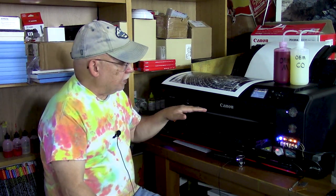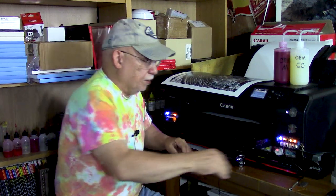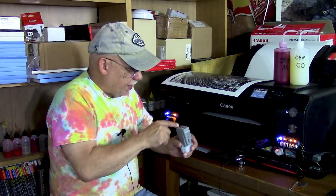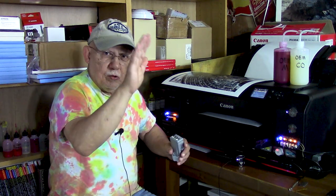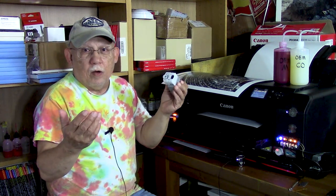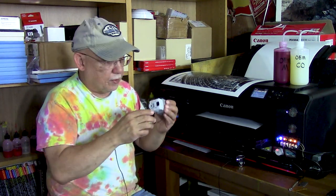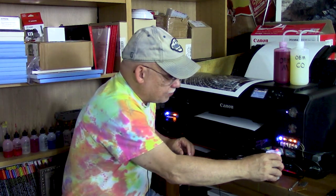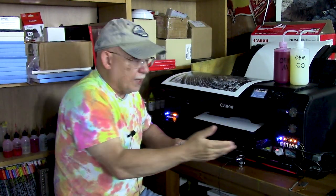After this one, maybe two more, and hopefully we'll trigger the sensor by then. We have been working on a new method of refilling — this one is basically full and ready to be installed. The photo black that I have installed has a single-use chip in it, so I'm waiting for it to use it up. I believe that single-use chips cannot be disabled so that they run with disabled ink monitoring — I think it has to be OEM. This is an OEM chip on this cartridge, loaded and ready to roll. The refilling normally would be done by removing the plug after you get a low warning, meaning you have 20 ml left in your cartridge.